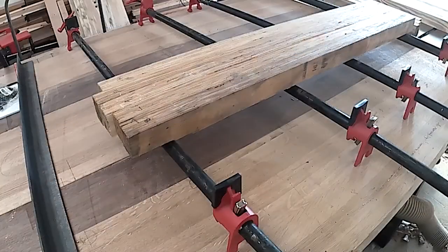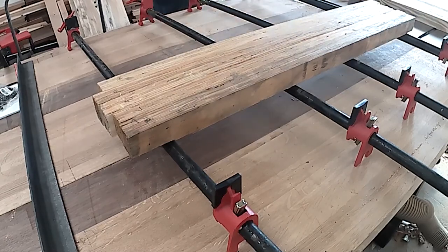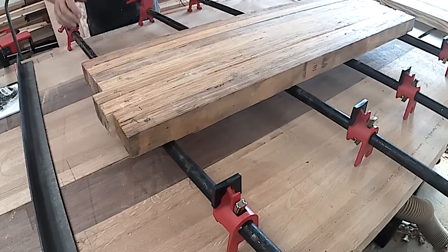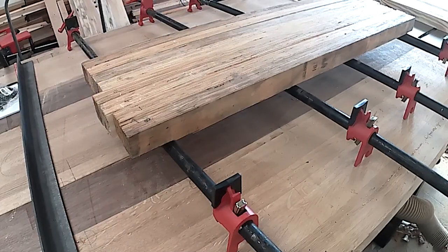All right, now it's time to glue everything up. As I said before, this is a fairly simple plan for a top. I'm putting them in the order that I numbered them to keep the pattern that I saw in the beginning, and I'll clamp them up and glue them with some Titebond glue.